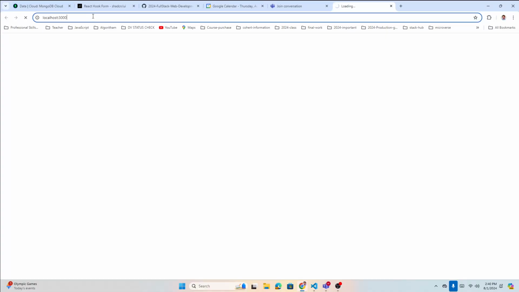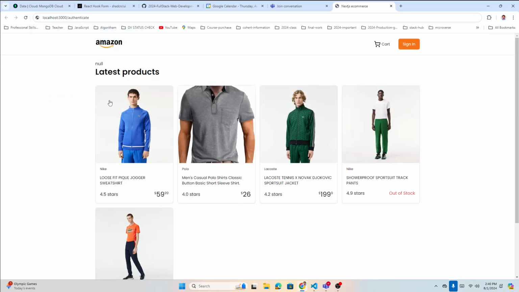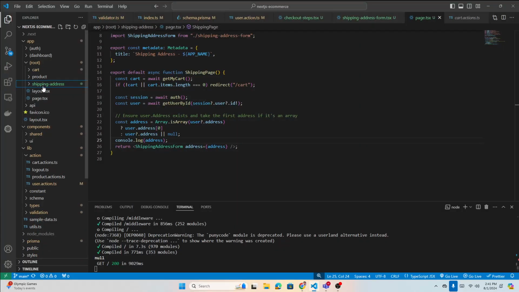So if we just go to the, we have the route. Let's check the route, right? The route will be, let's see, shipping address. Okay, that's the route.